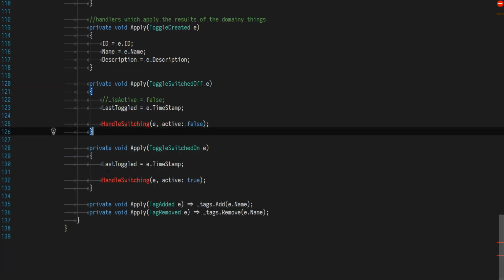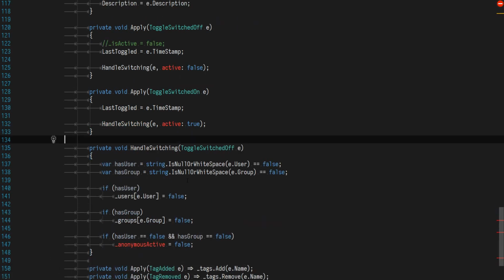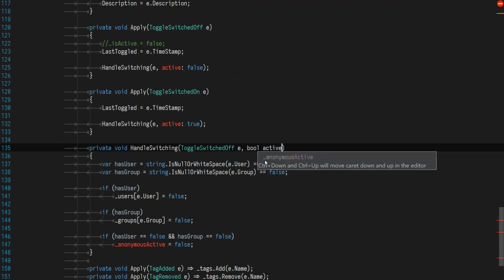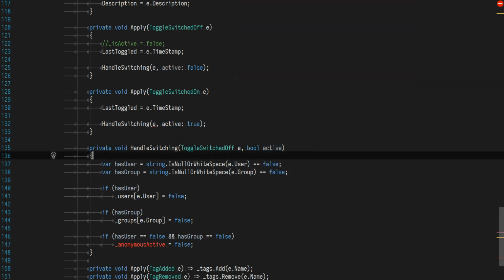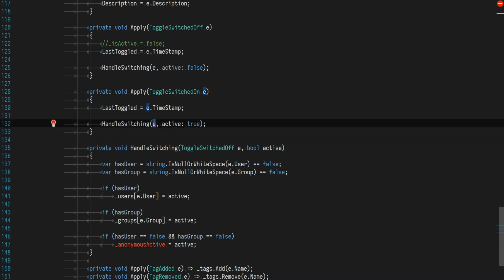Move that below these two. And do bool active. And that can be set like that.